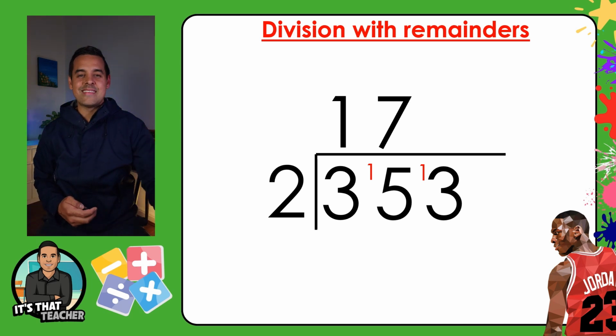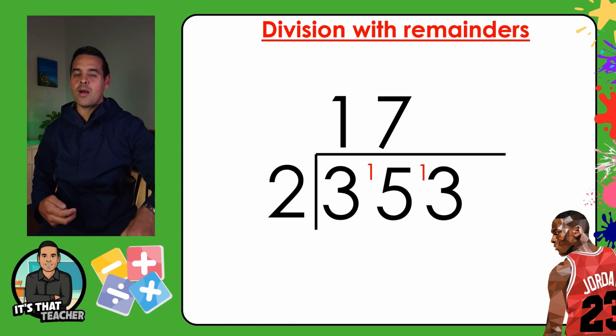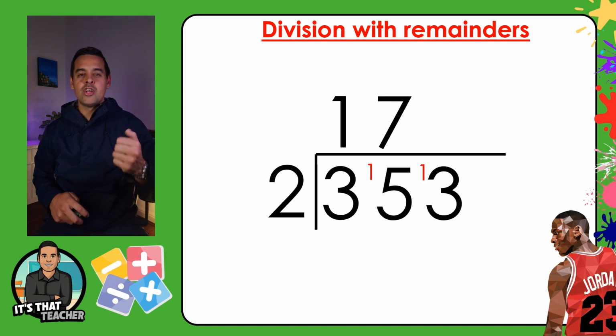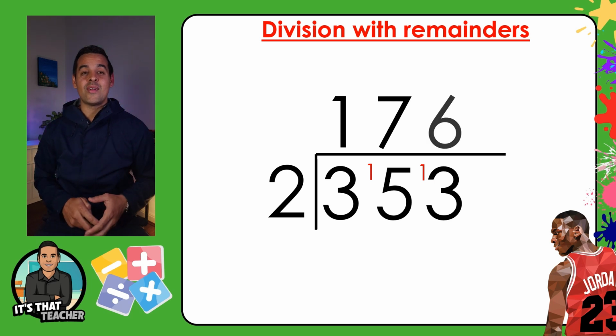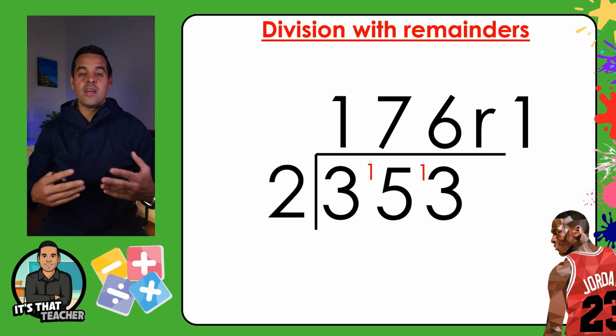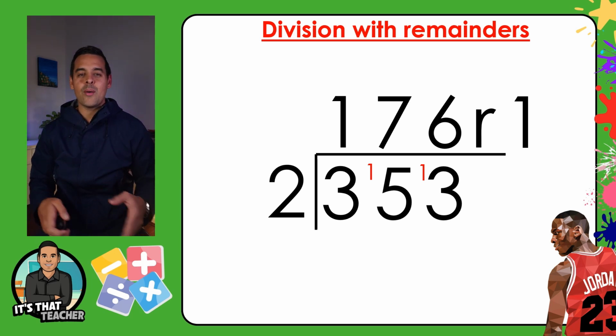We need to follow the exact same process. Put the 1 in front of the 3 in the ones column or the units column, depending on what country you're in. That would be 13. Follow exactly the same method. 2, 4, 6, 8, 10, 12, 14's too many, go back 1. 6 is your answer. Now, we have used 12 of the 13. Either way, we have 1 remainder. So that's how you do that.